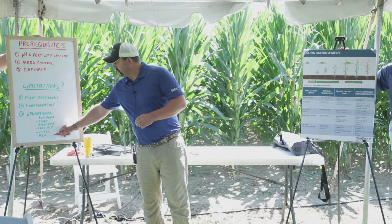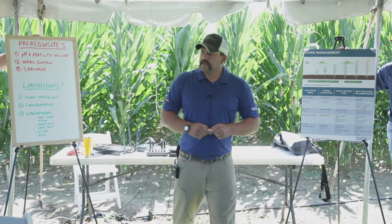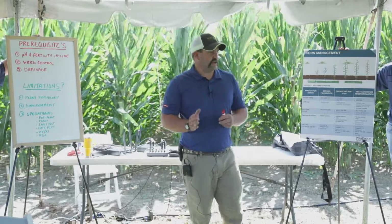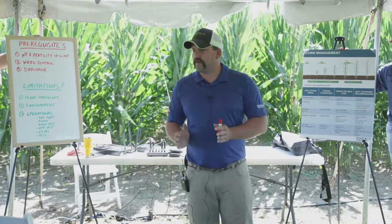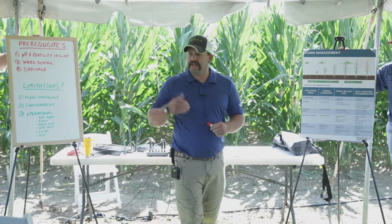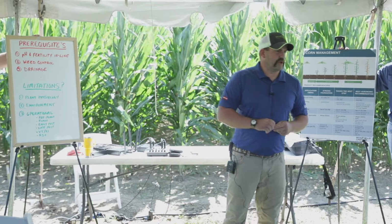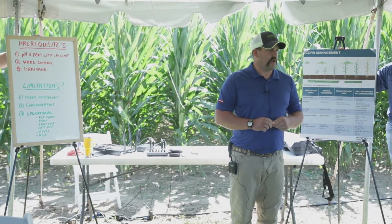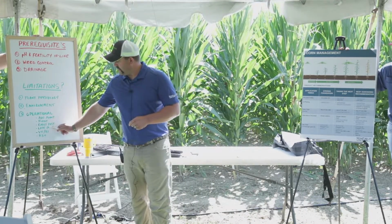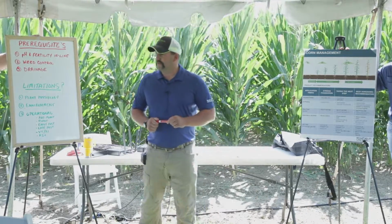A couple here in these last three that I'm really going to dive into, and once we go through them, is the late post time frame. So this feeds back into the physiology component. Late post, when I say that, is V10, V12, maybe V14 time frame. I look at the difference here now as we go to VT R1, so that tassel time frame. Usually throwing a tassel, starting to silk out, roughly the third week of July here. A couple weeks ago, you're really full tassel on a lot of stuff, by the calendar. And then one other piece here at the end that we'll hit on is R3 plus. So thinking about, well, what the heck is R3?